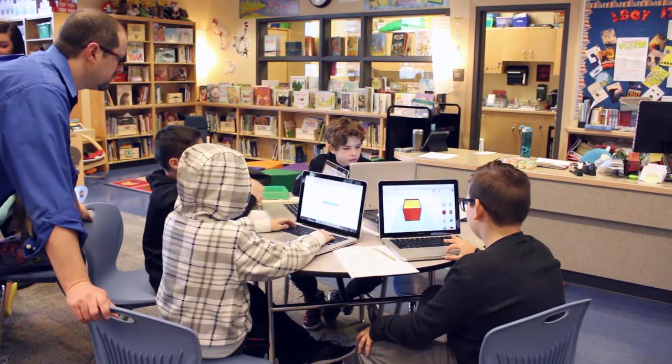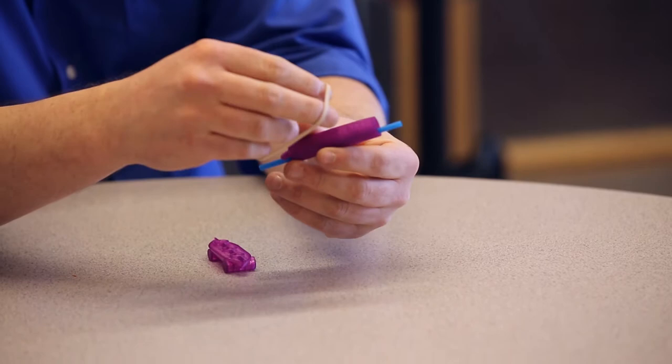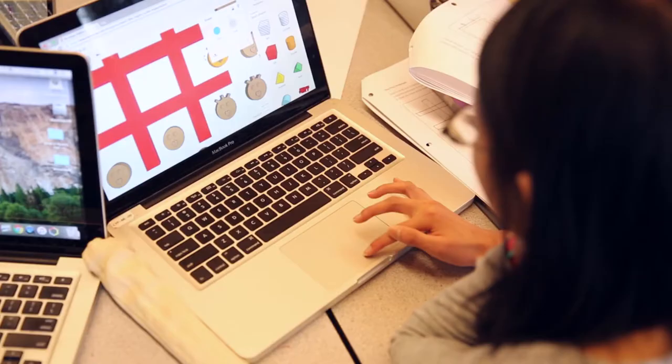So today what we worked on — we gave them a couple of design challenges. This one required them to create something that would launch a straw. The constraint was that it had to have a hole and then use an elastic to launch it. This is from a couple of girls in the class. They made the launcher here, and from their design they would have to loop it on here, then pull back and launch the straw like that.